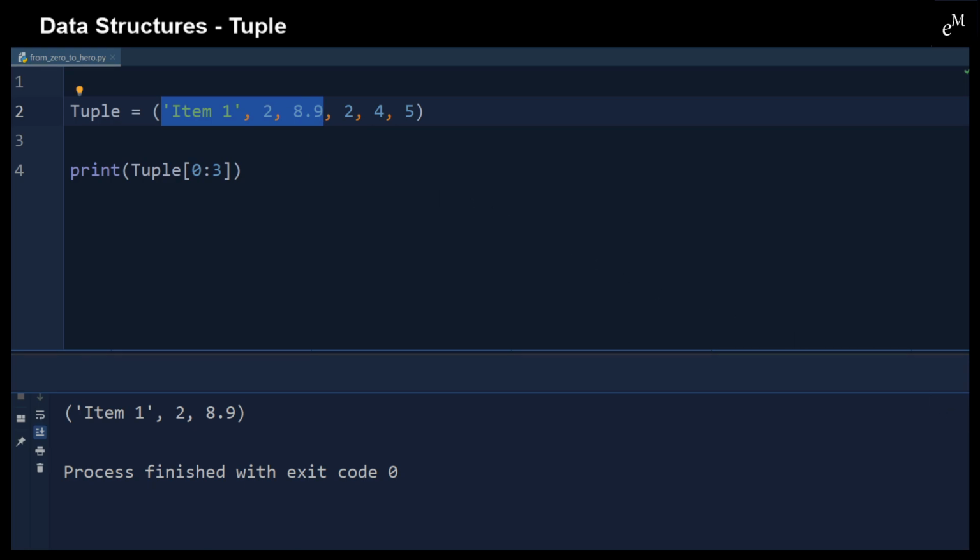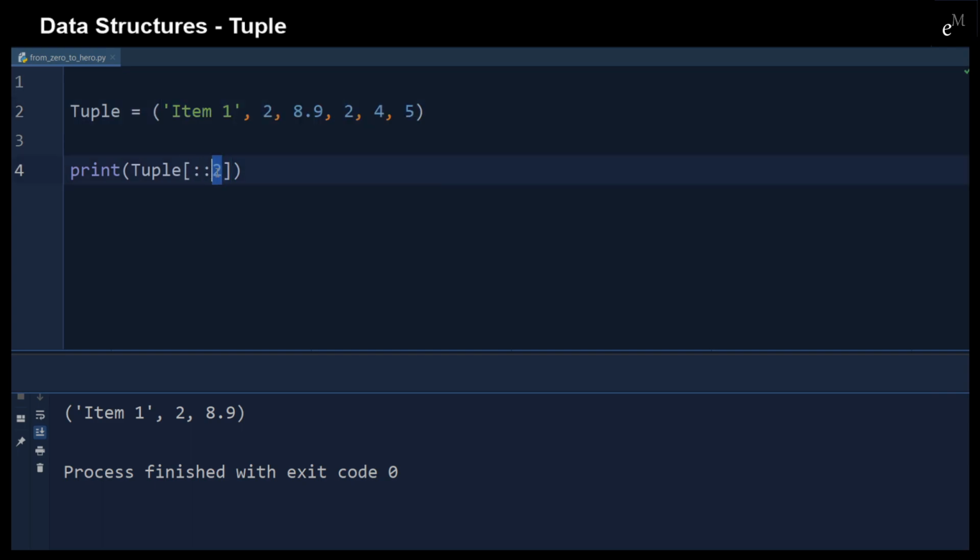Also similar to the string, we can use stride to get every x elements from this tuple. Say for example, we just use the colon to take all the elements here, and then we add one more colon, and then define how many x elements we want to get from this tuple.